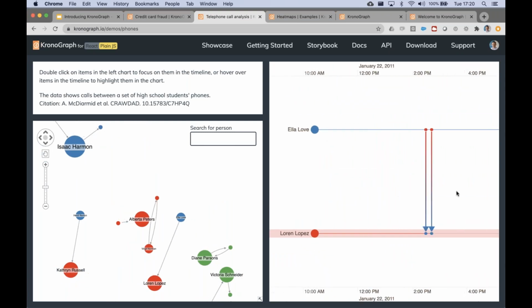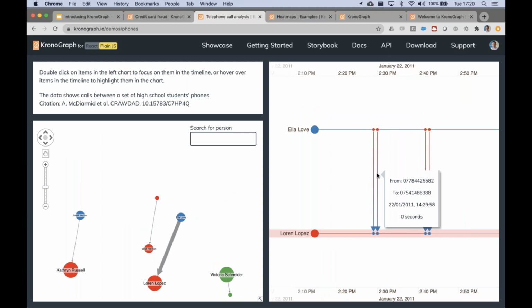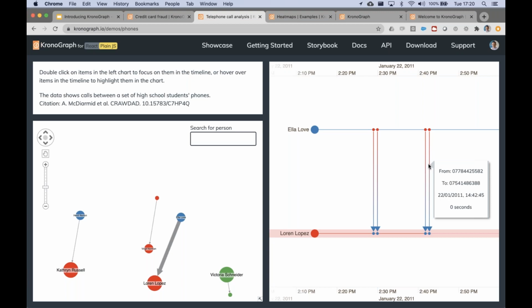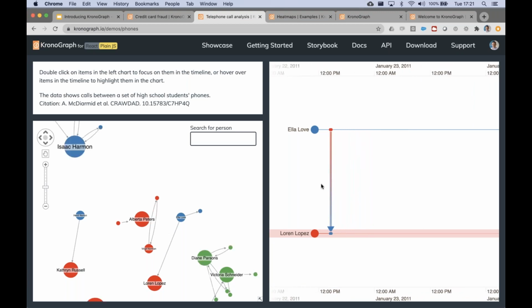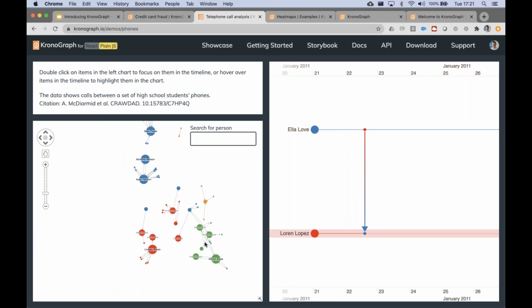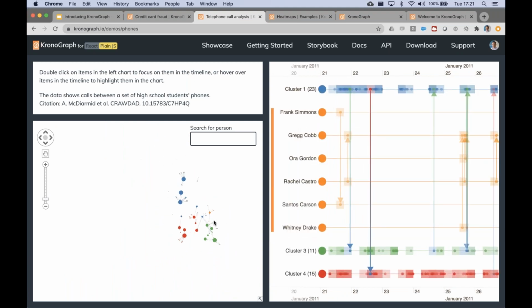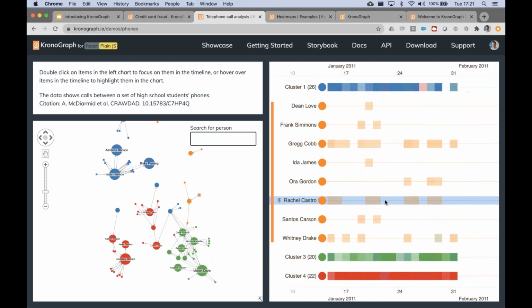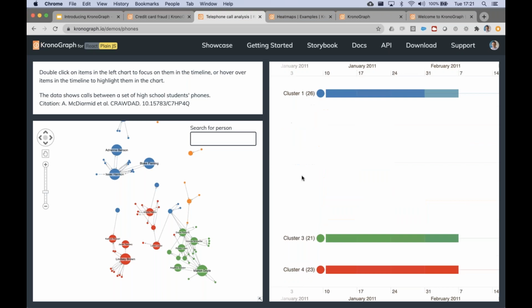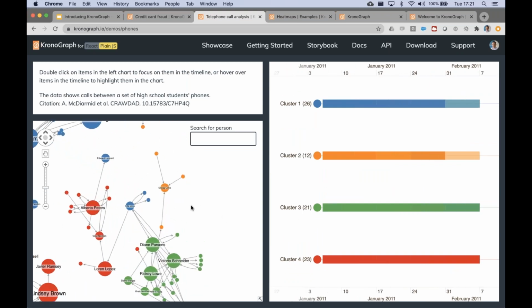It looks like she sent maybe 4 zero duration, probably text messages to someone in that red group. Never got anything in return. So in fact, by delving into the timeline, we learned that this person actually probably is not a very good bridge between these two organizations. But by looking at the chart alone, we wouldn't have seen that, and we might have been led to believe that this person was more influential than they actually are. So by having these two views together, a timeline view and a network visualization, you really unlock a lot of insight into what's going on in networks and communications data sets.